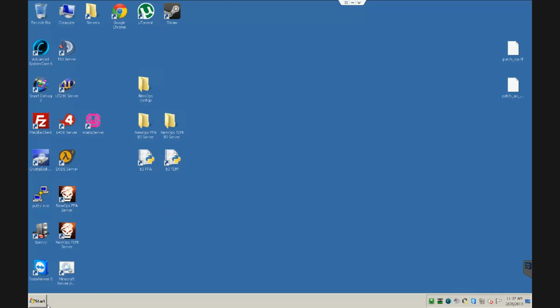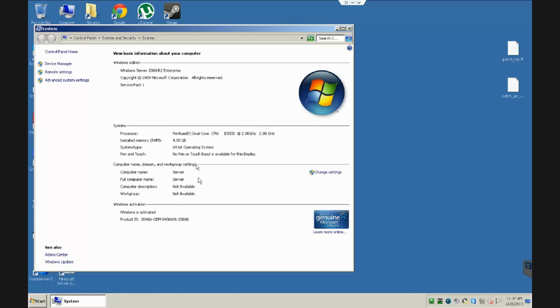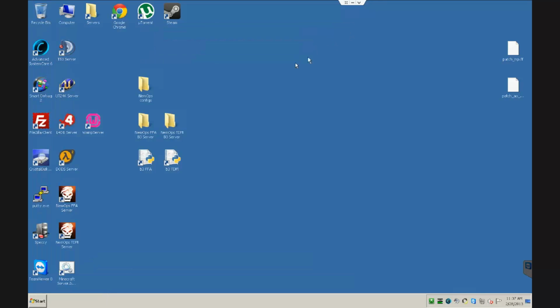So once we're on the box, you can check your specs right here. Pentium dual core, 2.8 gigahertz, 4 gigs of RAM, and so on. Make sure your Windows is activated so your server doesn't shut down randomly from Windows Genuine Advantage or whatever it is. I call it Ginty. As you know, that's how I am.